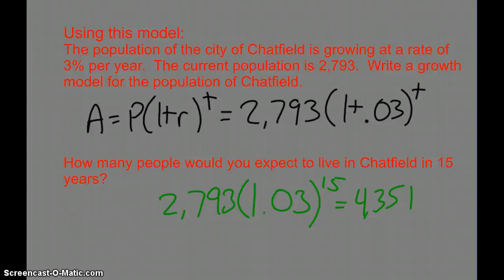So this is an example of an exponential growth model. A mistake people often make in situations like this is they will take 3% of 2,793, and that's 83.79, so that would round to 84. They make the mistake of saying, well, 84 people, there will be 84 more people each year. That's not the case, because after you've added those 84 people, you're going to take 3% of that new number to figure out the second year, and the third year, and the fourth year. So it does not grow by a constant number of people, it's growing by a constant rate.